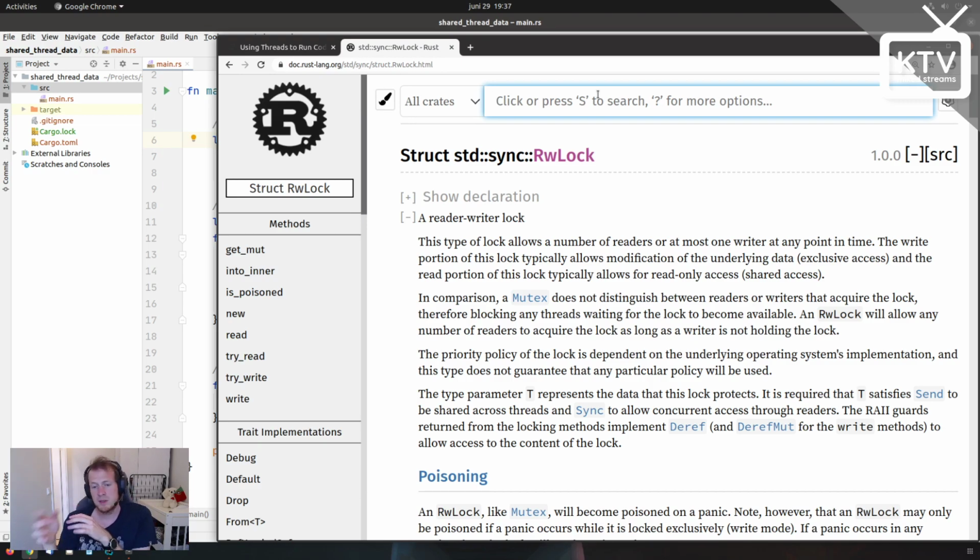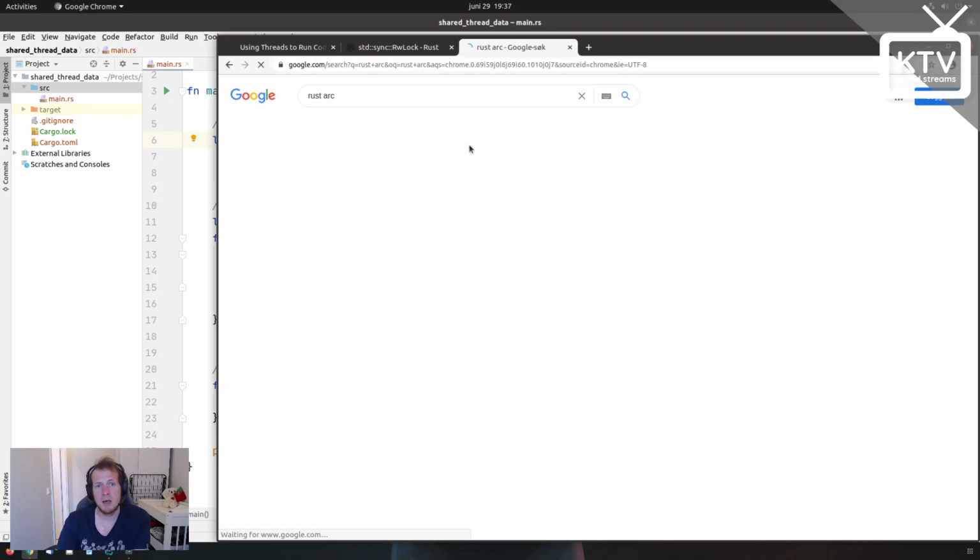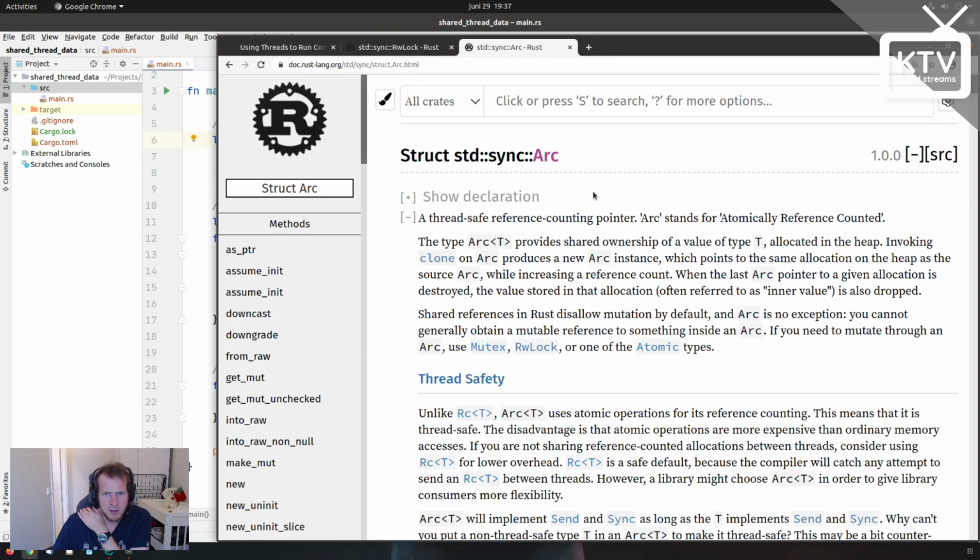So the reference counter is a very, very simple memory management structure, but that is what we want here. The counter also provides a type of memory safety guarantee. It ensures that the data is not lost from memory before all its users have finished with it. What we want to do is put the RW lock inside the reference counter. And if we want to do asynchronous reference counting, so we can access the reference count from multiple threads, then we use what's called a Rust Arc. So Arc is a thread-safe reference counting pointer, and that's what we are going for.